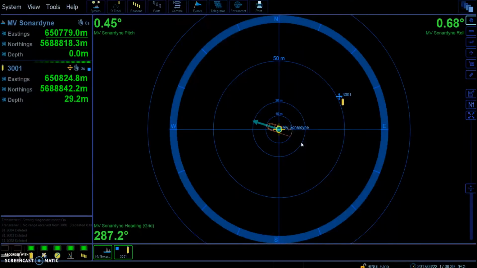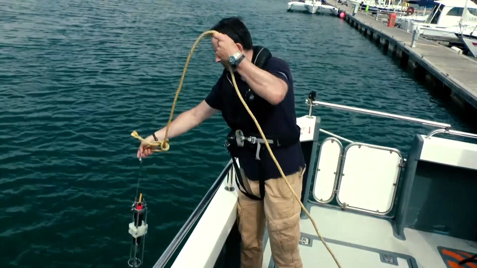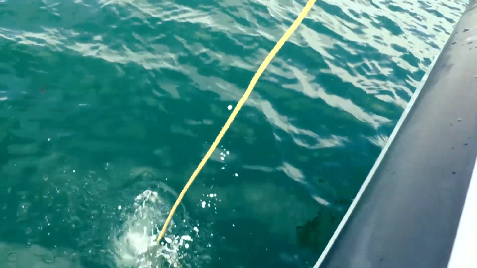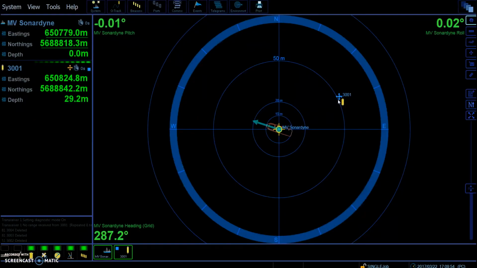Mini Ranger 2 is an acoustic positioning system, using active acoustic pulses to determine the position of a beacon underwater. Many of the measurements use sound velocity, therefore having an accurate sound velocity entered into the system will give you a much greater confidence in the position you're getting from the beacon.